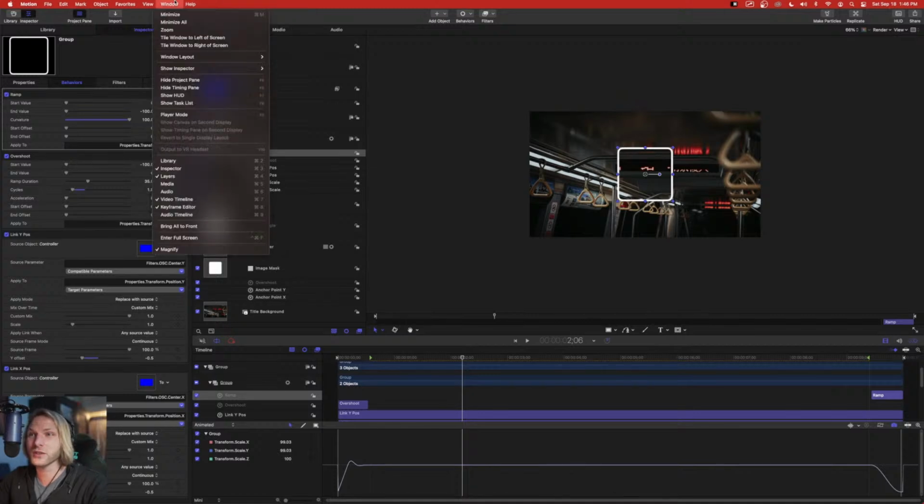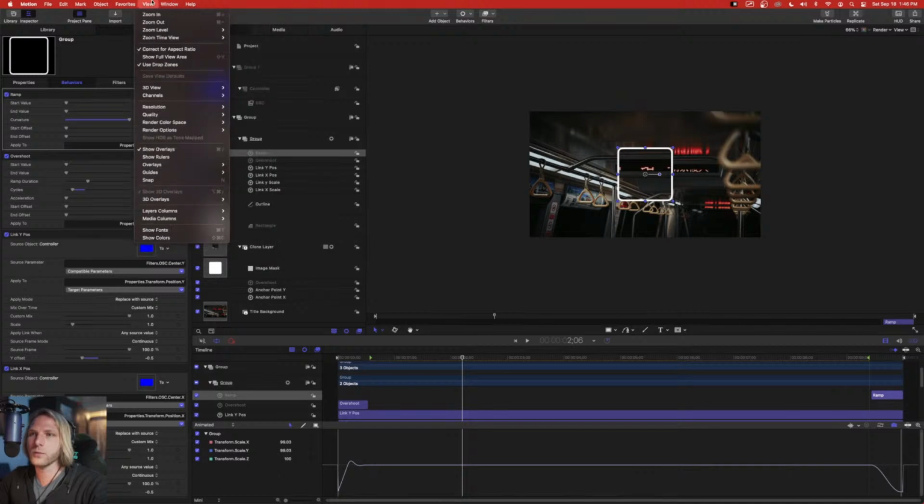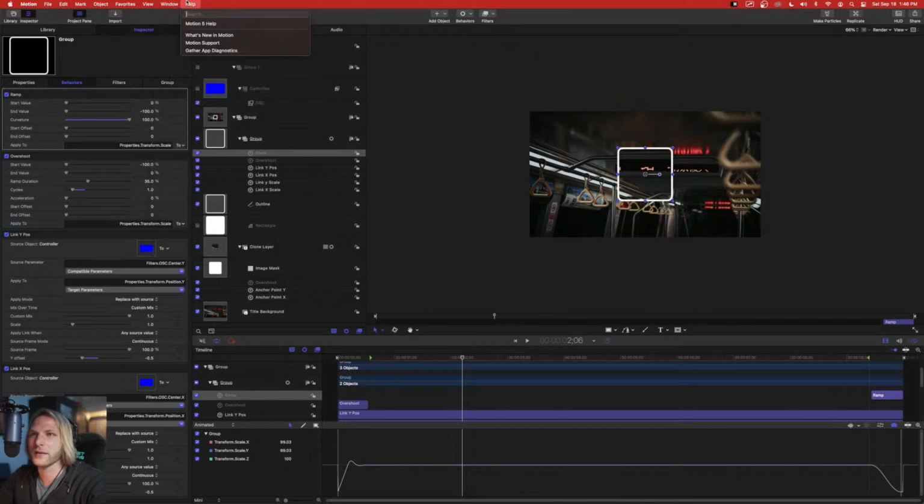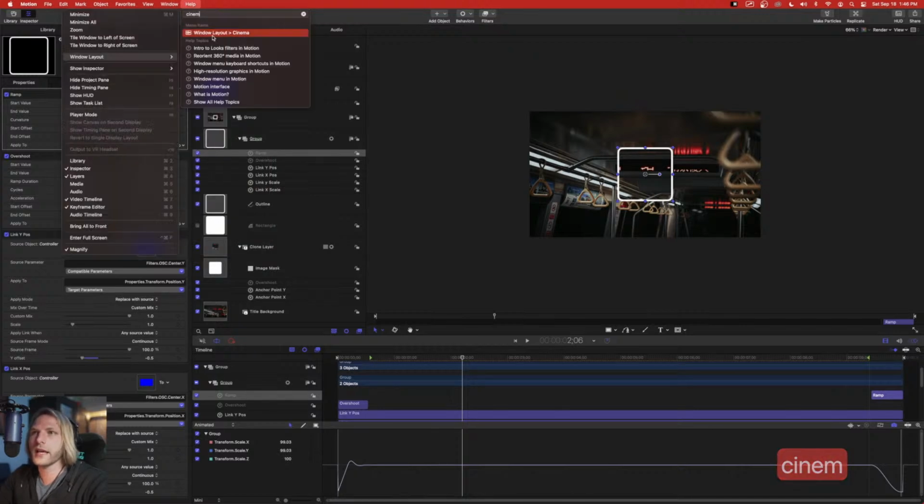And there's also this cool thing. If you go to the window, where is that? View maybe? There's a way to totally change your view, and it's a totally different setup. It's how the old Motion was, but I can't. Dang it, I can't. Window layout cinema.